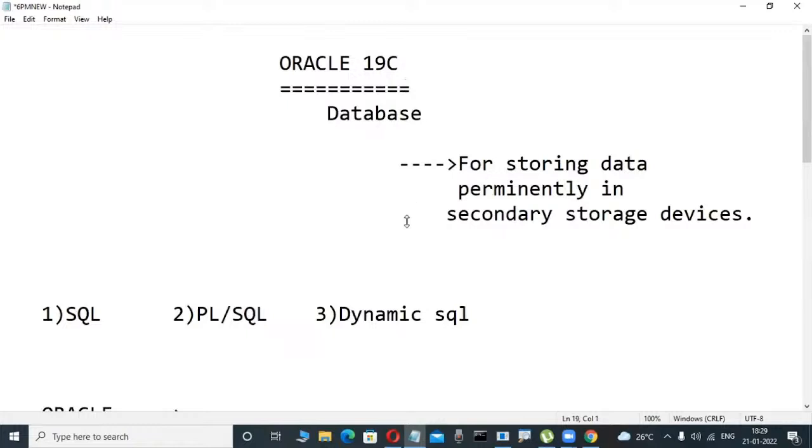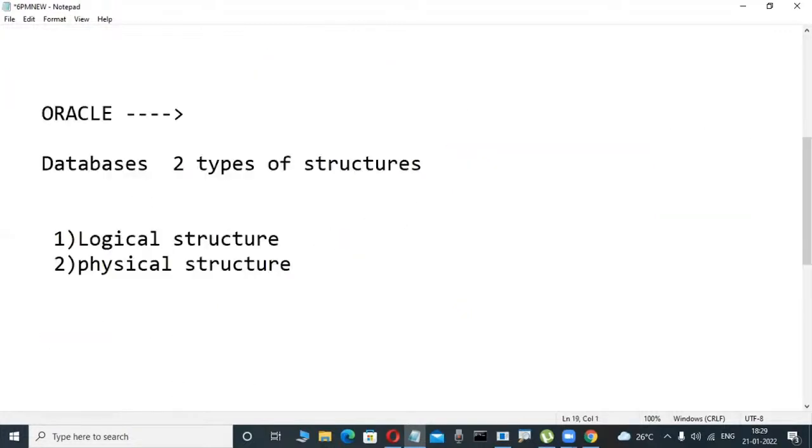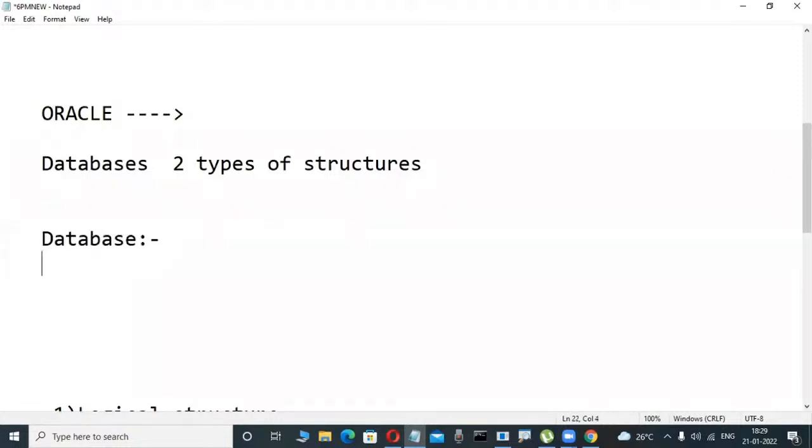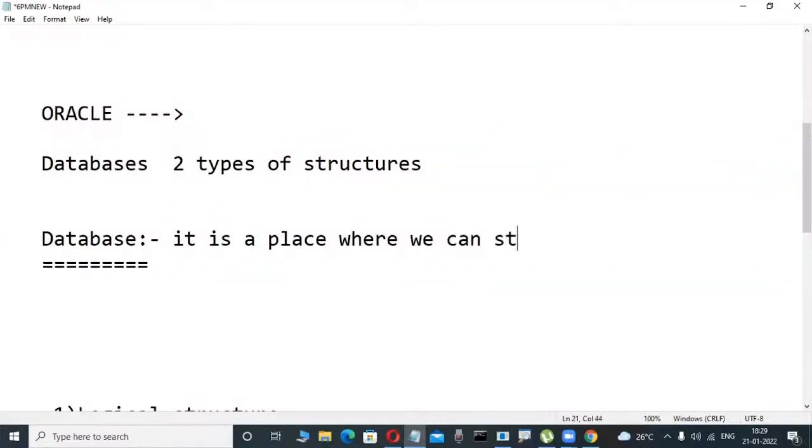Before we tell what the logical and physical structure are in these database software, take the database definition in books, which so many people write like this. Today at least you will understand. What does database mean? Anybody observing on Google or in books: it is a place where we can store a structured collection of data.